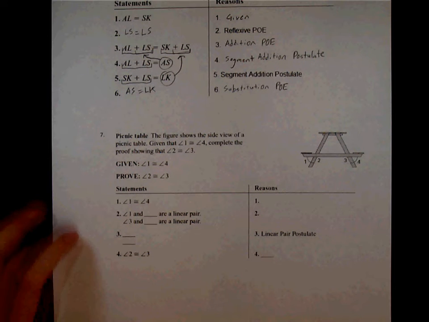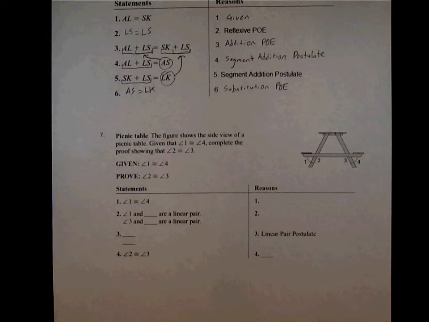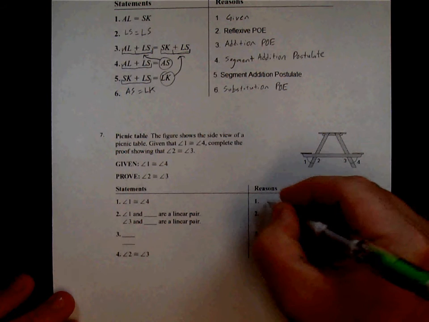Okay, number 7, just a heads up. They show that we're going to do it in 4 steps. We are not going to do this in 4 steps, so we'll have a little bit of work to add in between. I'm not a real big fan of this problem because of that. But number 1, that's a given.